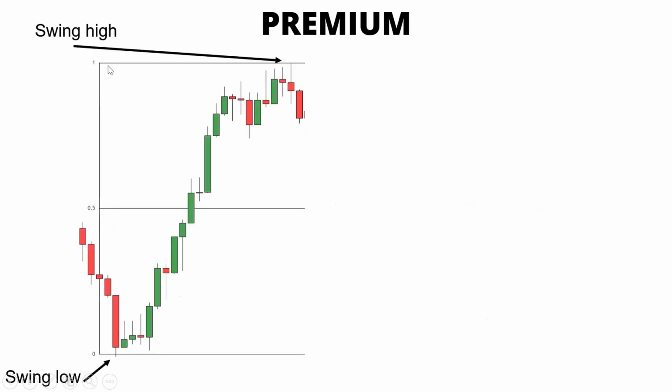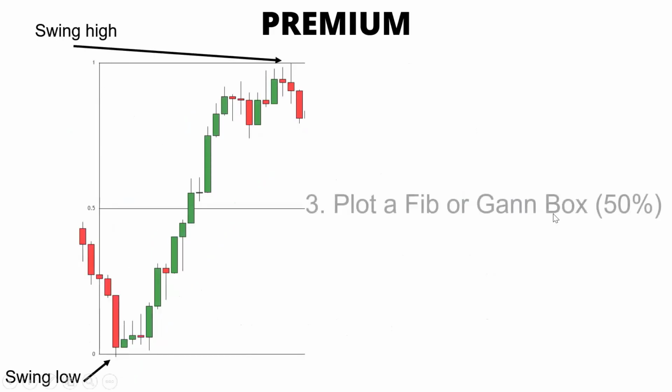So then what we do is we draw a Gann box or Fibonacci. And look, I'm not looking for any special 61.8% or 38.5% or any of that. All I am looking for is the 50% mark. Because this market moved up at such a high degree, or such an inclination to the upside, you always do expect the market to come back down, sweep liquidity, rebalance, and then go back up or crash back down. So we're always looking for that because markets zigzag.